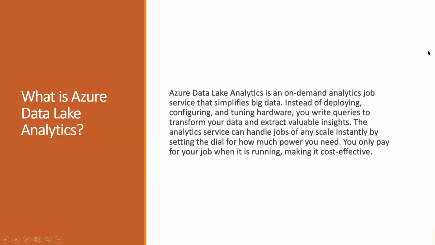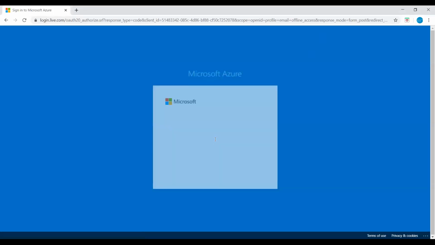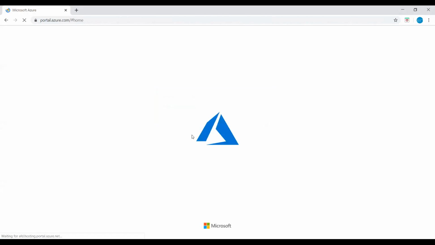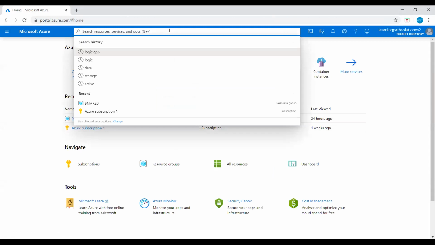Let's get started with Azure Data Lake Analytics using the Azure portal. First, we will create a Data Lake Analytics account. Let's log into the Azure portal. I'm logging into the Azure portal now. We are in the Azure portal.